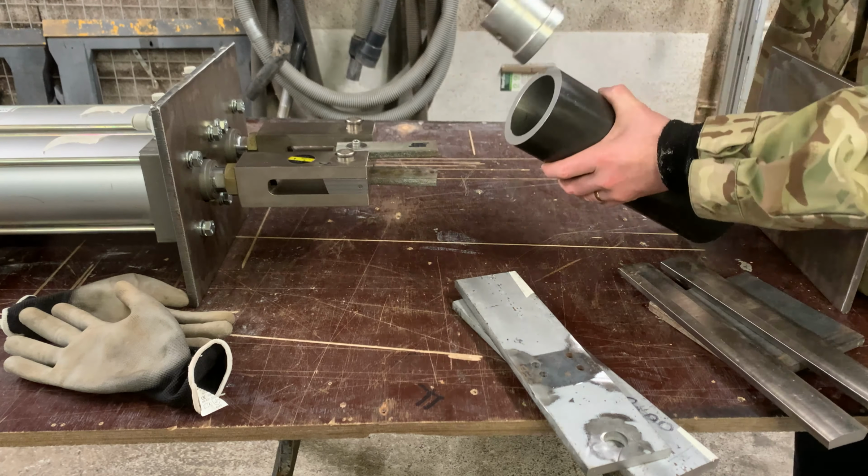Right, I'll mark out the lower plate. You can just about in pencil see there's two circles. The inner one is the diameter of this tube. The outer one is 5 mil out from the edges of the tube. So I'm going to put 10 mil pins in there. I've marked 1, 2, 3, 4. Centre hole there we're going to drill out.